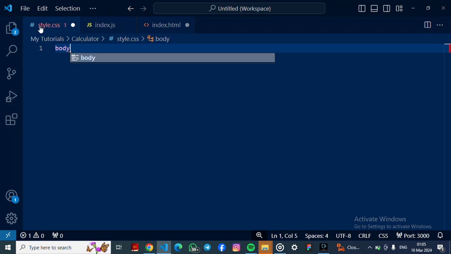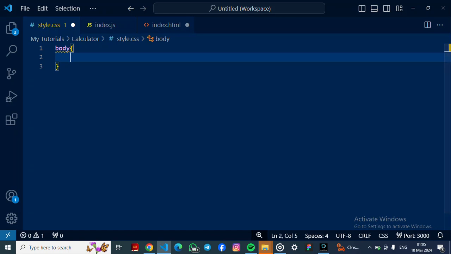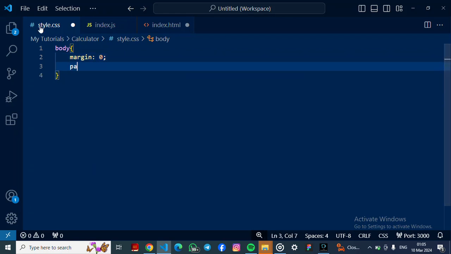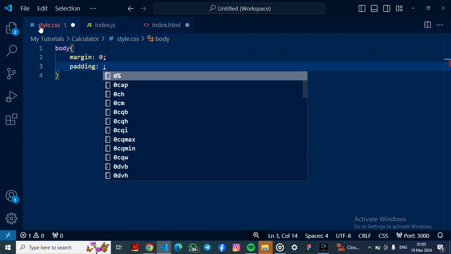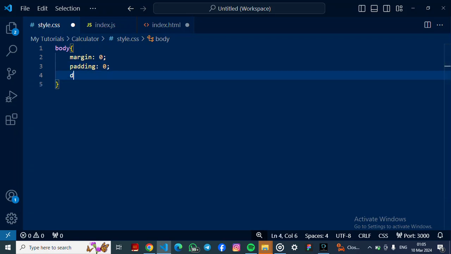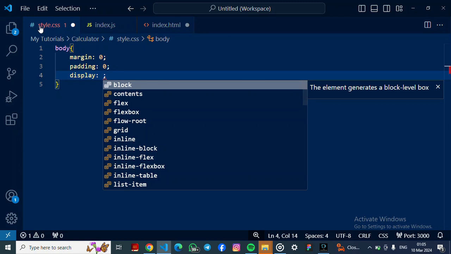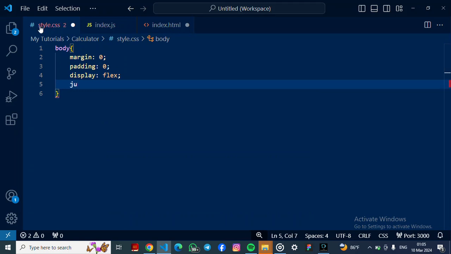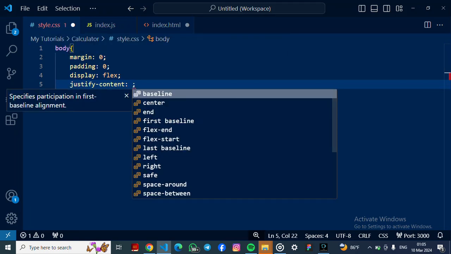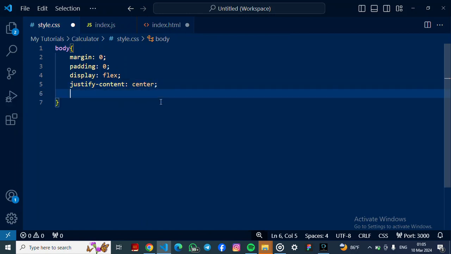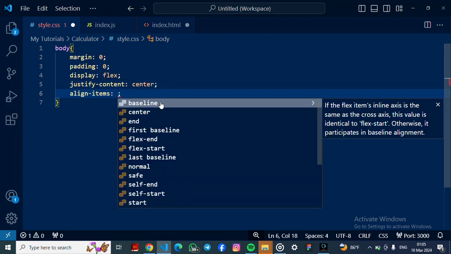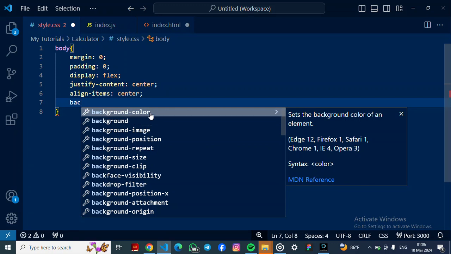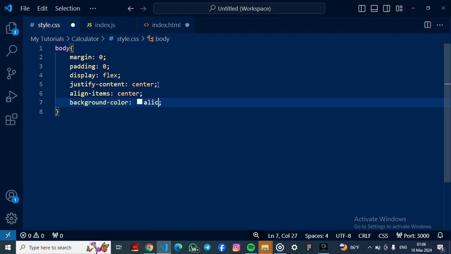So first of all, the body, margin 0, padding 0, then display flex, justify content center, align item center, then our background color, give it a background color of black.